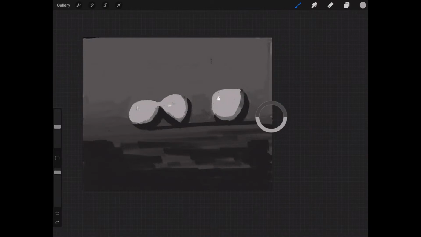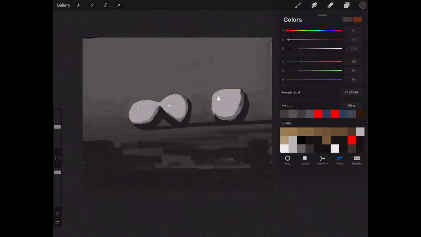Instead, what if we took our gray value that's already back there, at 20, and we just lightened it up a little bit? Our light's at 65%. So the light on the table behind the shadow, I'm just going to take that up to 35%, and that's going to be huge.